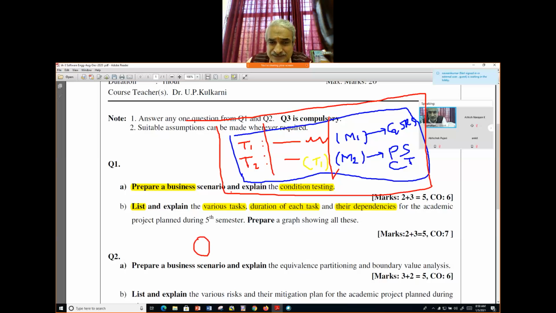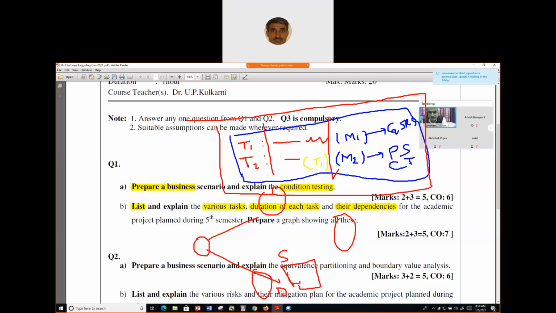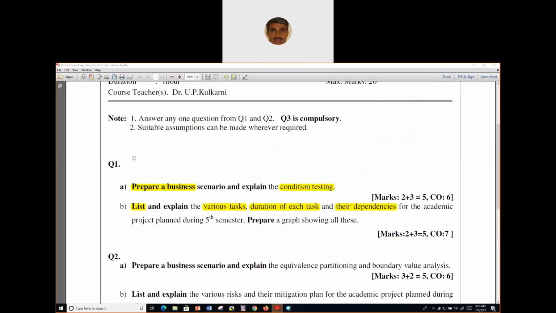And you are promoting that in the form of a graph. Once a table is ready, it is nothing but a graph, and you can also show the milestone, and the duration, how much time is required. You can write start date and end date for all these things. Are you getting it? For this task, say T2, you can write the start date and end date, and it may produce some milestone. What is that milestone? Procurement of software.